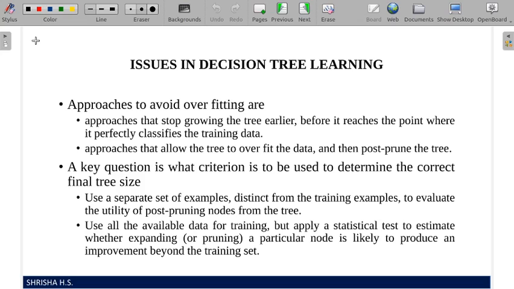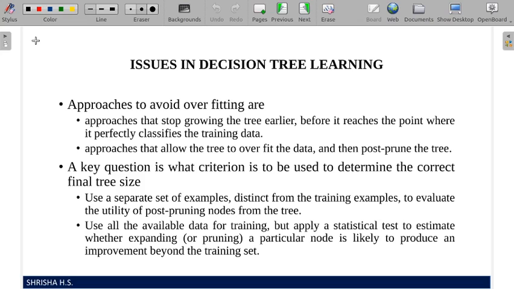The second option is to use the available data for training, completely using all the data, and not reserving some data as test data. How do we get the test data otherwise? Usually, suppose we have 10 instances, then we use 8 of them for training and 2 of them for testing. That is an 80-20 ratio; otherwise we can have 50% for training and 50% for testing. Many ways are there.